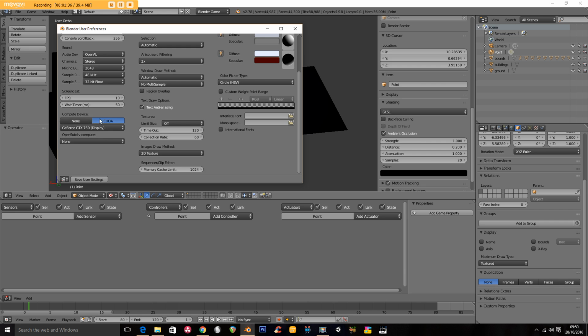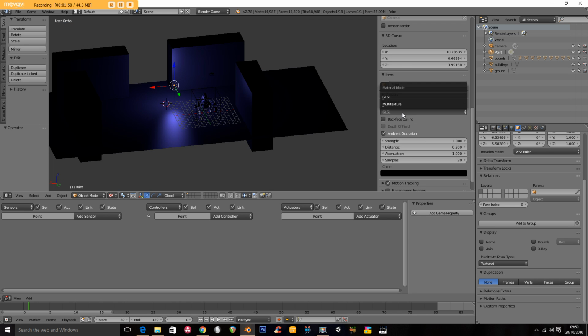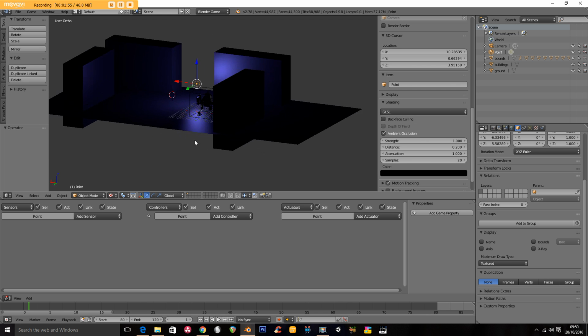It'll speed up rendering times by an enormous amount. So you can see the graphics card that I have there, it's a 760. And if you're on a laptop, you may not have the option to do this. Okay, but for now, just make sure that you're on GLSL and that you change yourself to textured mode.